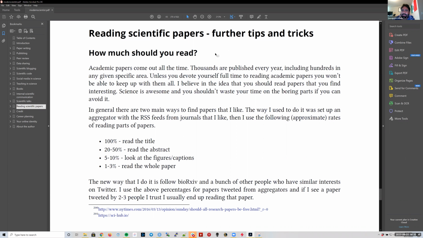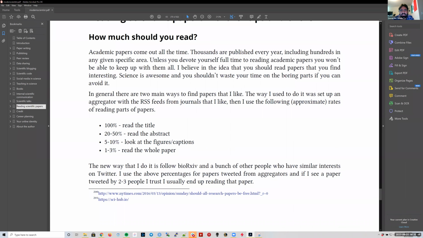And for me, a lot of times I'm starting from Twitter, right? And so Jeff has this breakdown here of 100% of the time he reads the title of a paper, 20 to 50% of the time he reads the abstract, 5 to 10% of the time he looks at the figure captions, and 1 to 3% he reads the whole paper, right?